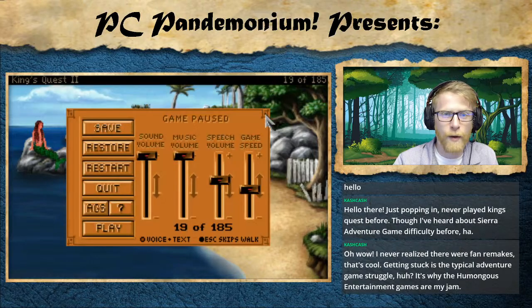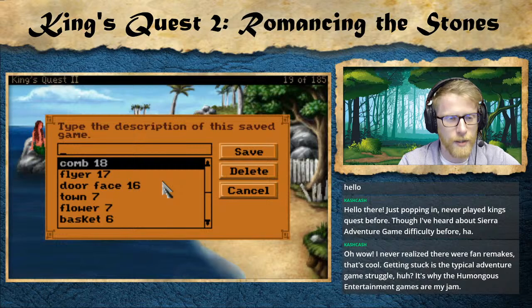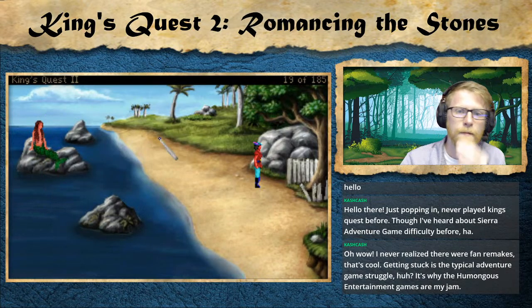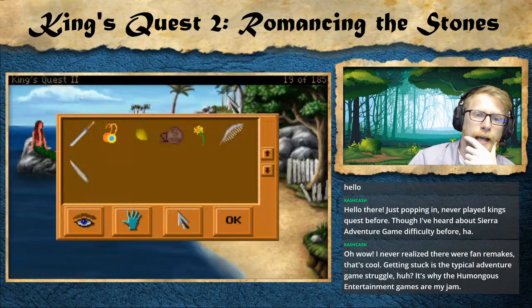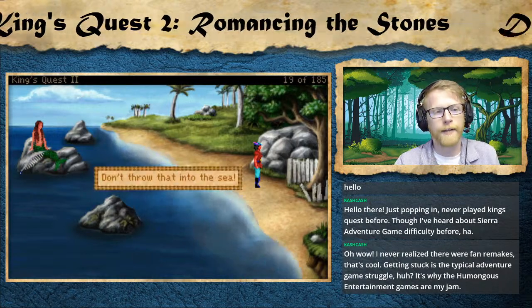Alright, well we got another point. We picked up more crap off the ground that we can't use yet. Stake, 19. Alright, will she take the comb now? Now we gotta go back and try everything again.